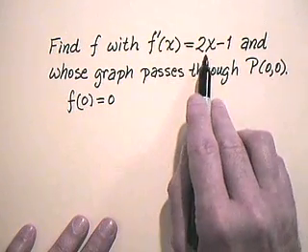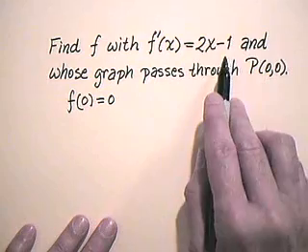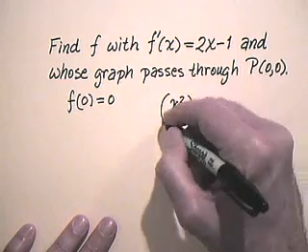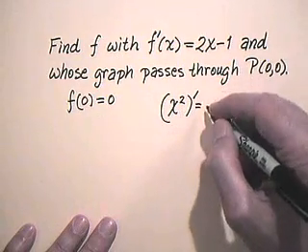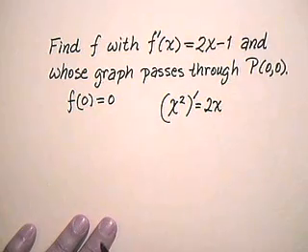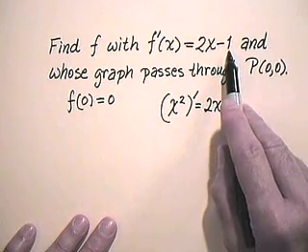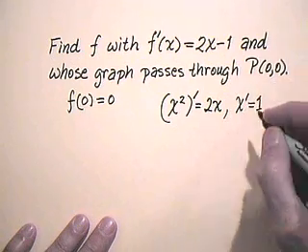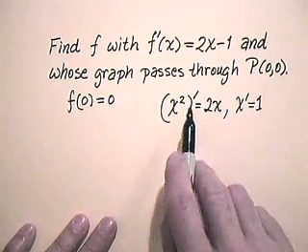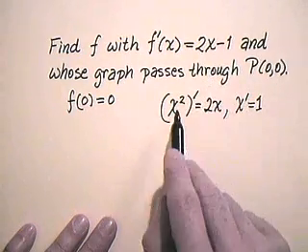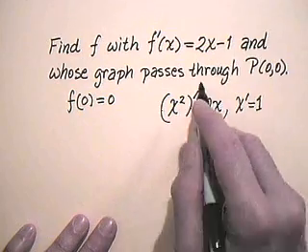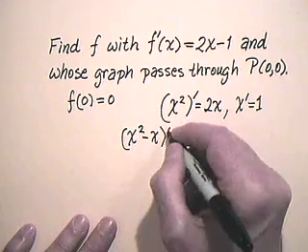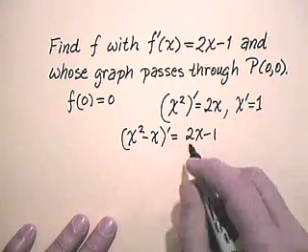Now let's look at the derivative. F prime of x equals 2x minus 1. Can we think of a function whose derivative is 2x? Certainly x squared comes to mind right away. The derivative of x squared is 2x. Can we think of a function whose derivative is 1? Well, that's even easier. The derivative of x is 1. So the difference rule for derivatives tells us the derivative of x squared minus x will be 2x minus 1. If I differentiate x squared minus x, I get 2x minus 1.